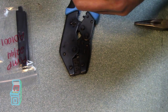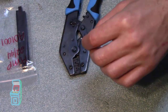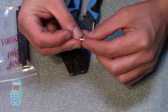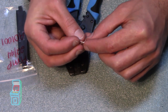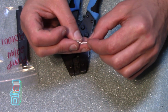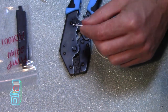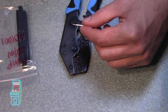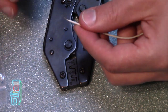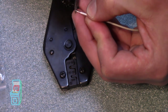Now, you don't want this to be too long. You can leave it like that if you want to. But you don't want it to be too long to fit into here, because you want to crimp the white part on the first part right there, and the second part right there. So this is a little too long. And let me see if I can zoom in a little bit more. All right, so great. I'm going to cut a little bit of that off because I feel it's too long at this point.